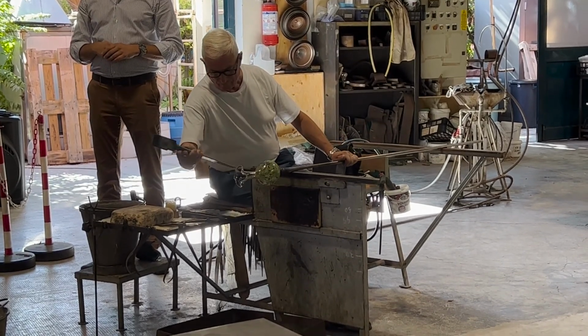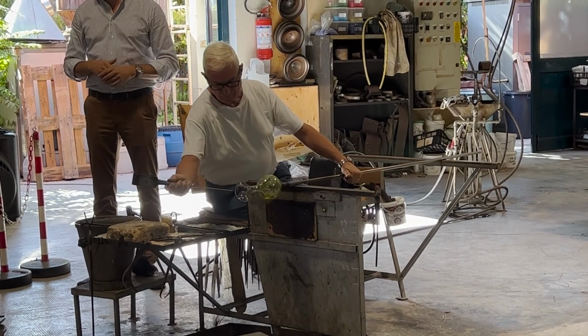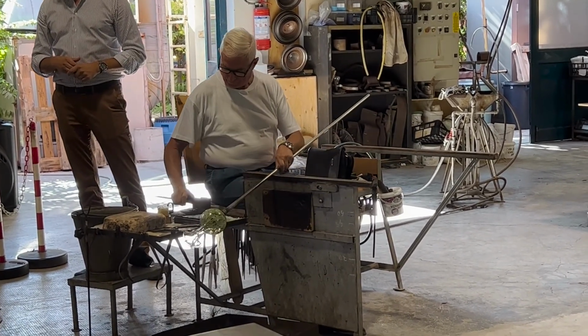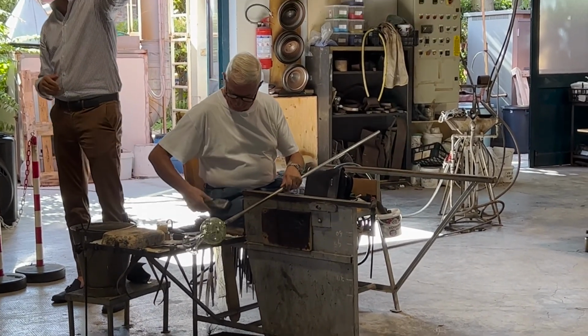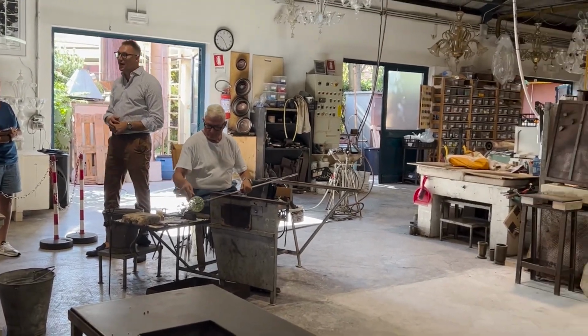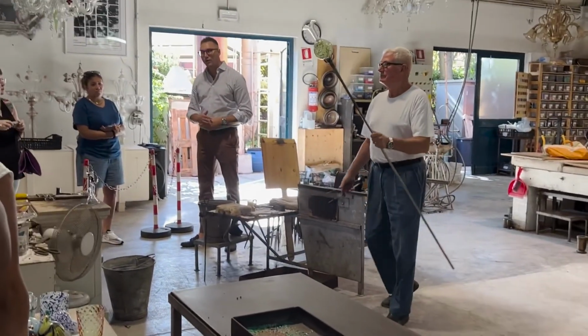Easy to do, but no. Just to pick up the glass from the container in the oven, that is beautiful, isn't it? So normally the real production cools down in 24 hours in the interior of an oven. A piece that we leave outside in the fresh air can crack. So this one here is gonna crack in 1 hour because the temperature goes down too quick. Look at that.